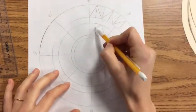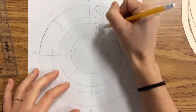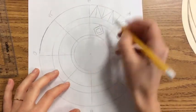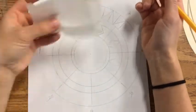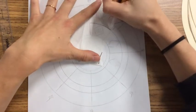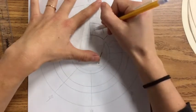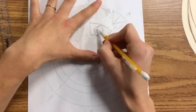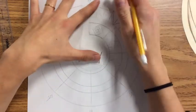If you do complete a design that is kind of intricate, that you are not feeling comfortable repeating over and over again, this one is still kind of simple, but just for an example, if you do have some sort of intricate design, you can grab a piece of tracing paper. I'm going to mark out the section so that I can align it perfectly as I trace it, and I'm just going to go ahead and copy that design, whatever you choose, and so you're just not having to redraw it every single time. It's not coming out different.